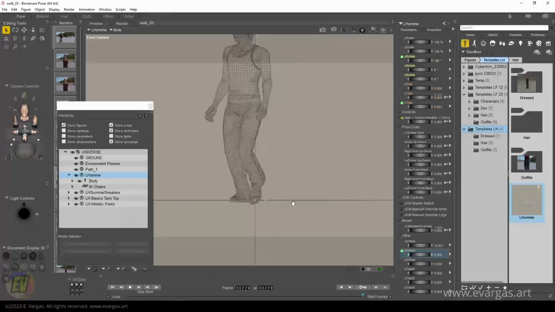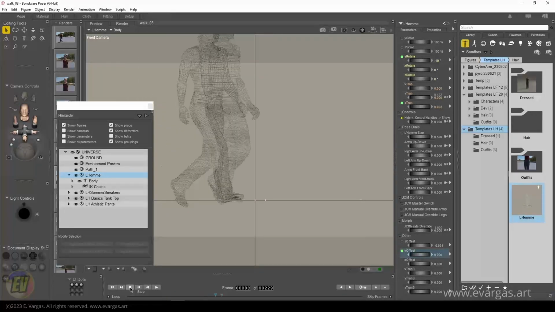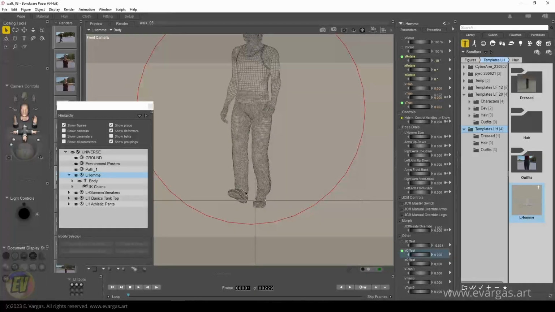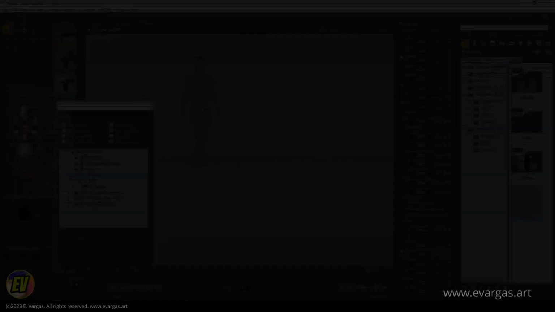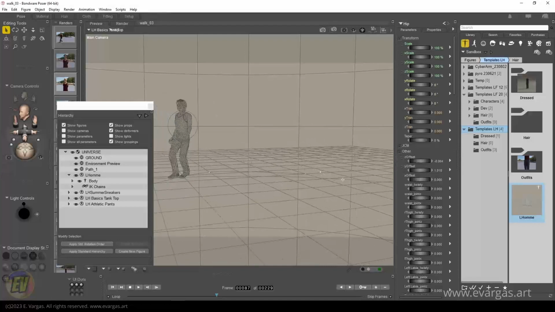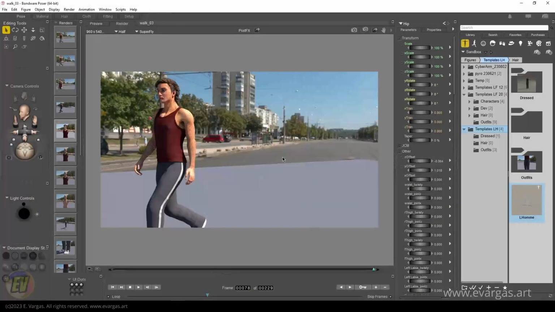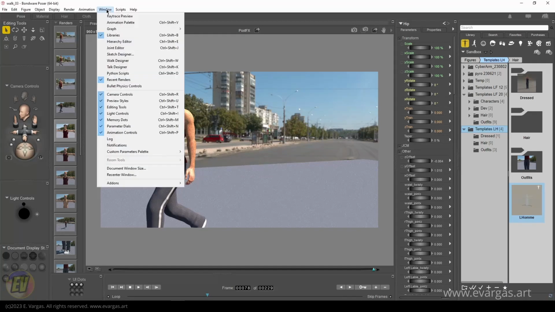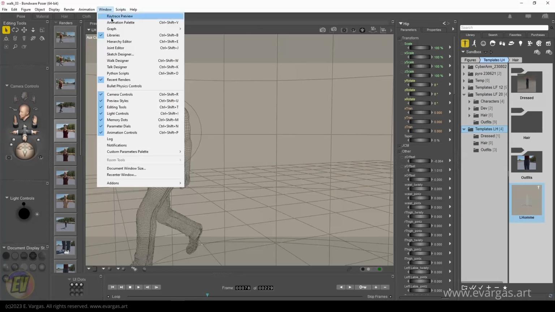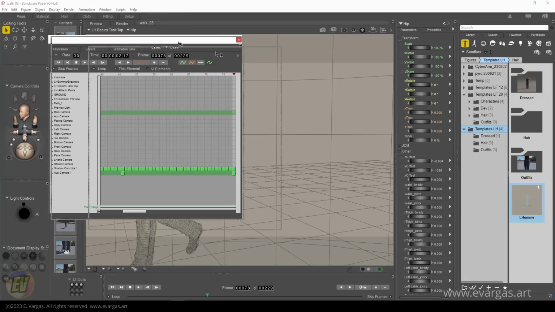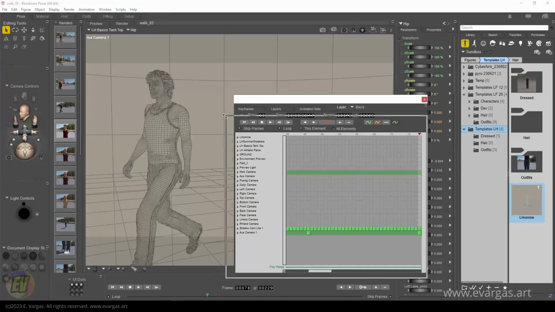There are still some small issues, but that we can take a look at if you need, because in my case I'm not going to look at the feet, so it doesn't matter. But this is a way of fixing the elevation. Okay, I will look for a better view. And there is one more thing I would like to show you, is that if we go to window animation, we have this window here where we can see the animation palette.